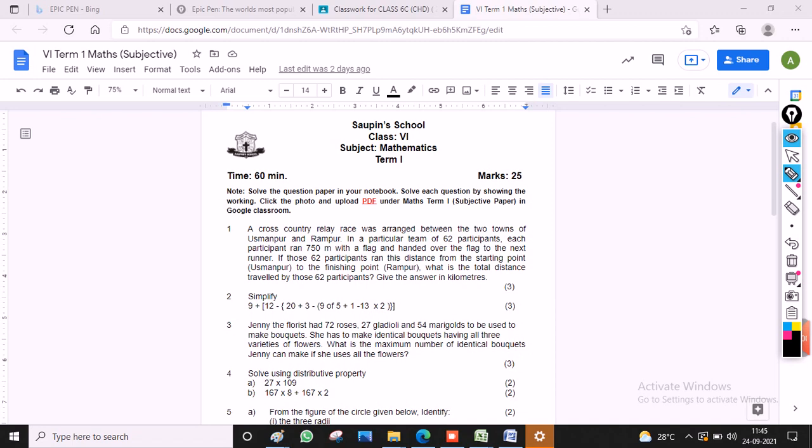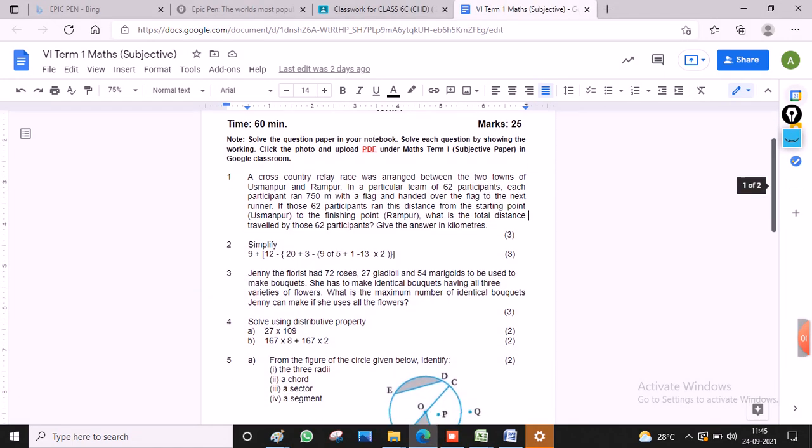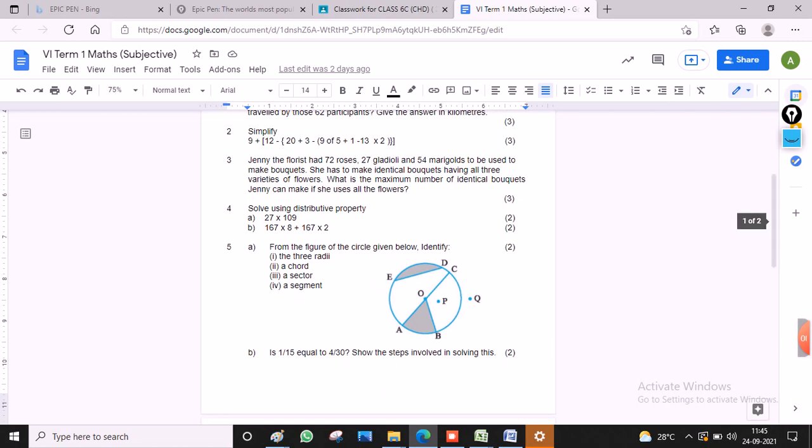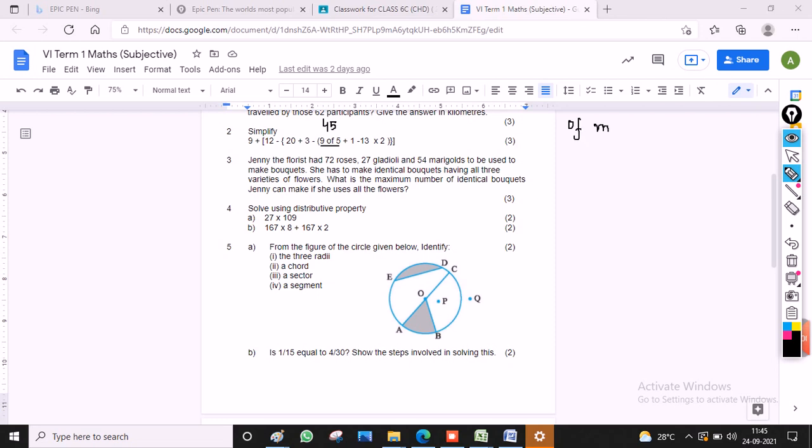We have to simplify using BODMAS. Here BODMAS and concept of integers is applicable. So solving the innermost bracket, we have 9 of 5. 9 of 5 gives us 45. Of means multiplication. So 9 of 5 gives you 45. So according to BODMAS, after of I can see M. M here is multiplication again. So 13 into 2 gives you 26.